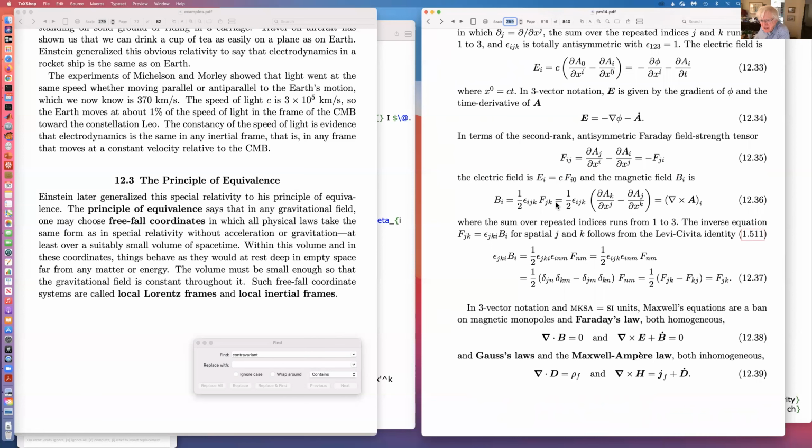Magnetic field is an epsilon multiplied into the Faraday tensor, or it looks like this. Or a simpler way of writing it is that it's just the curl of A. And the 1/2 takes into account that this gives you the curl of A, but so does this.